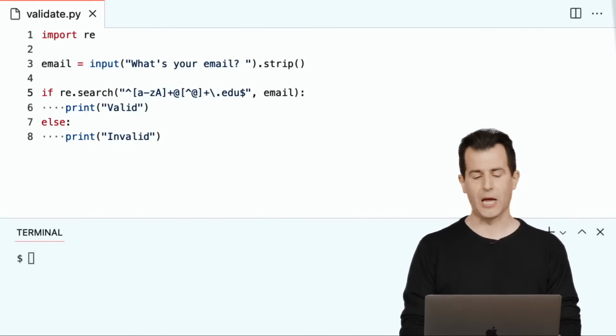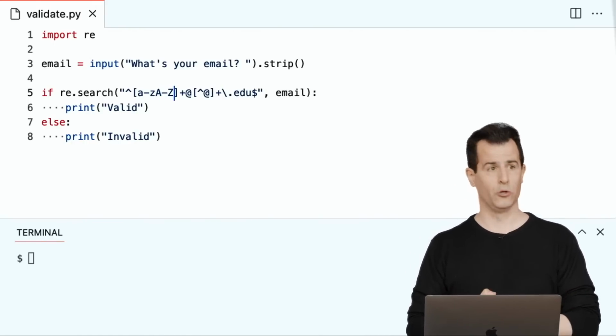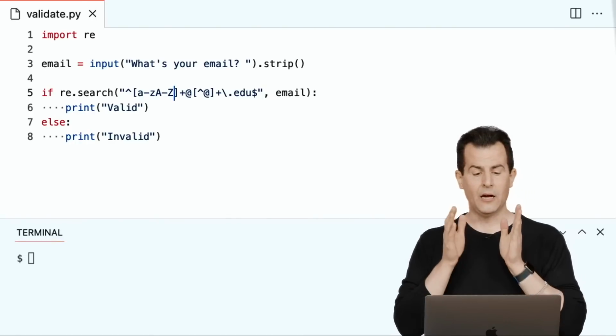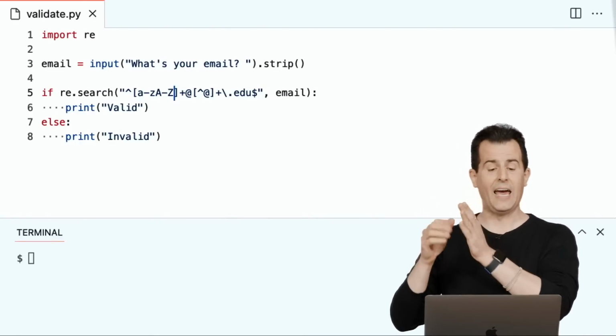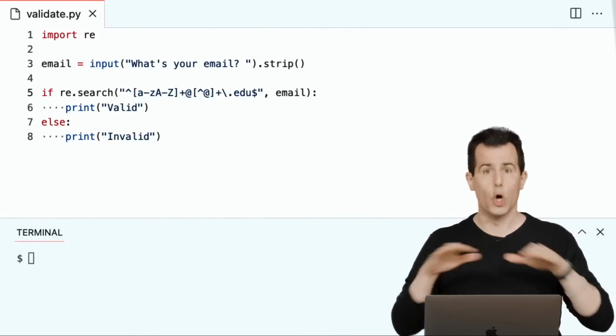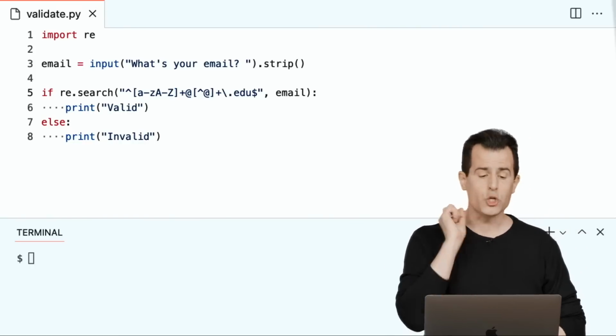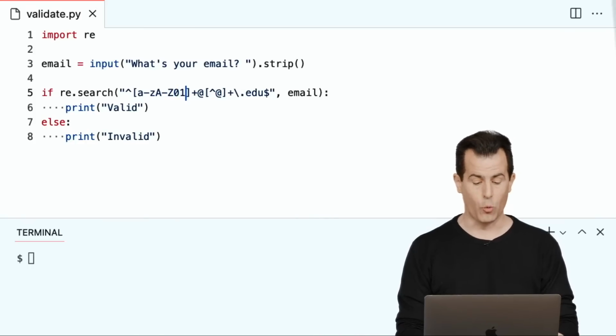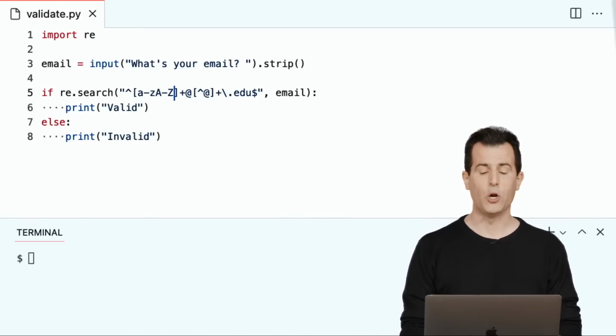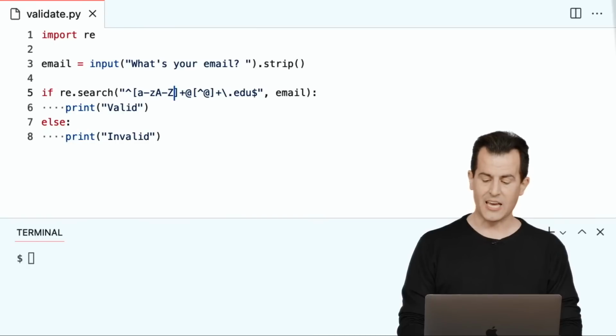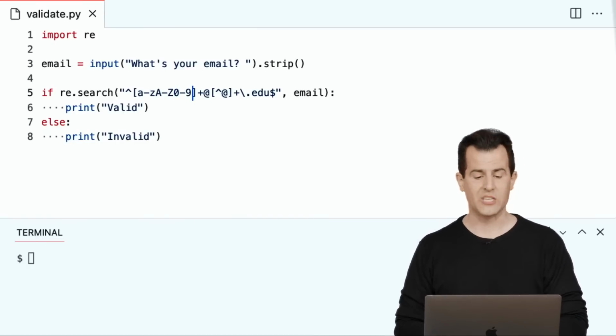You literally just keep typing A through capital Z. So I have little a hyphen little z, big A hyphen big Z. No spaces, no commas, no separators. You just keep specifying those ranges. If I additionally want numbers, I could do 0, 1, 2, 3, 4. Nope, you don't need to type in all 10 decimal digits. You can just say 0 through 9 using a hyphen as well.